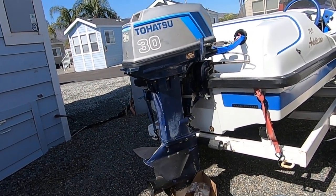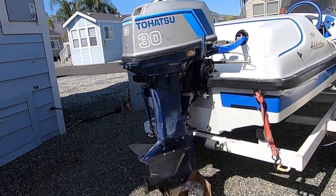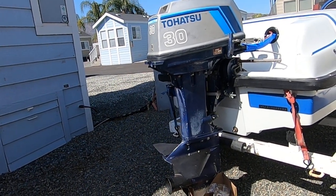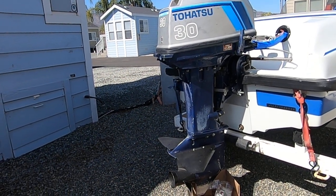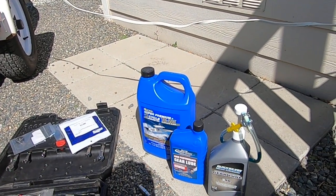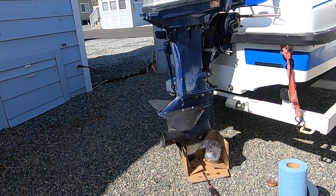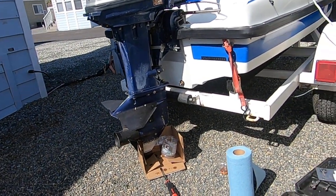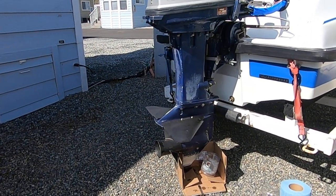Drew's RC Shack here — not with an RC boat today. Got the Addictor 190, and we need to do a little maintenance on her. I haven't replaced the propeller shaft seals; the previous owner said that should probably be done soon. I've been just topping off the oil — it's been cloudy and milky — so I think it's finally time to start busting into that task. Shouldn't be too hard. I've never done it, so you guys are going to come along for the ride.